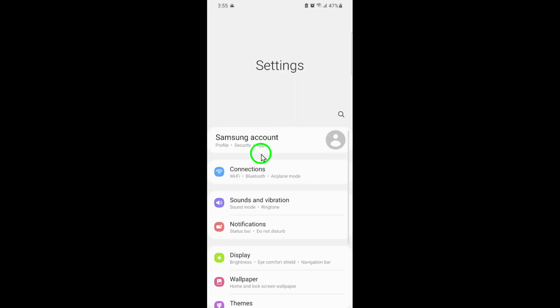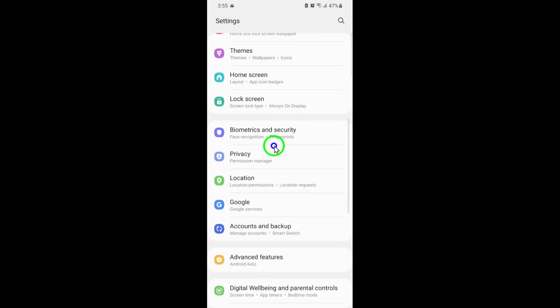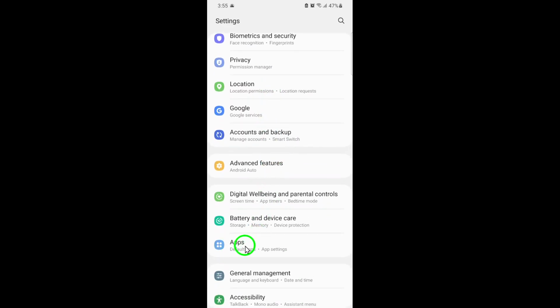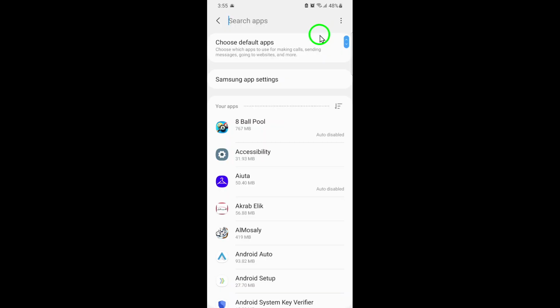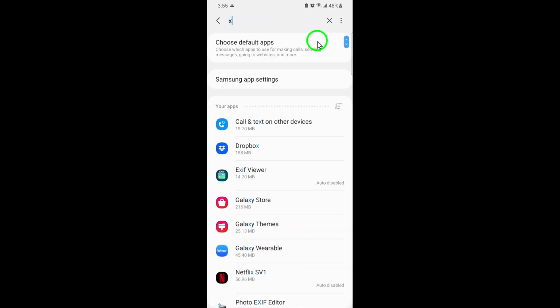First, begin by going to your phone's settings. This is where we'll access all the options that control how individual apps behave on your device. Next, scroll down and tap on Apps. This section lists every application installed on your phone, and it's where we can find the X app to adjust its notification settings. Now, locate and tap on X app.